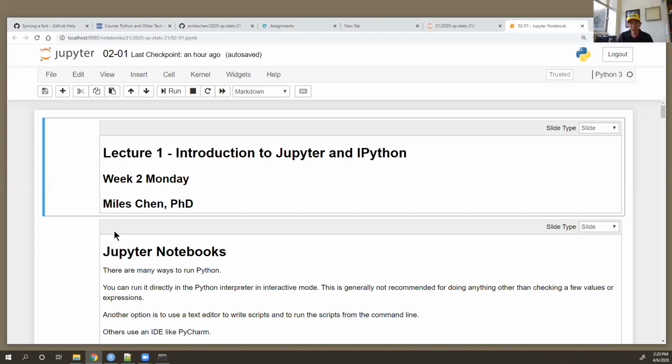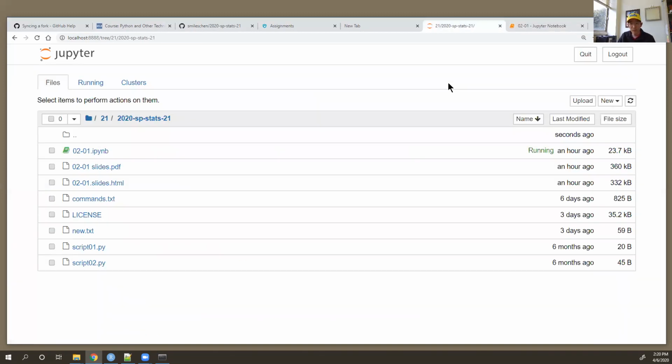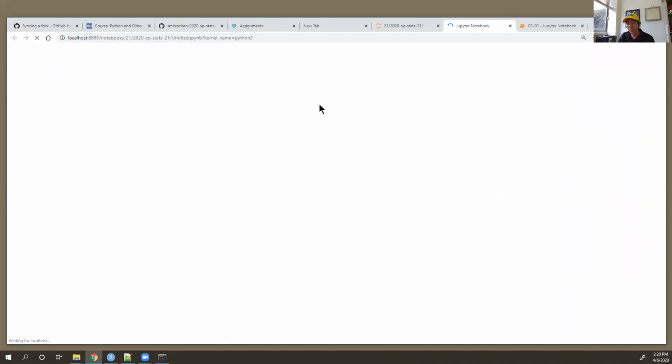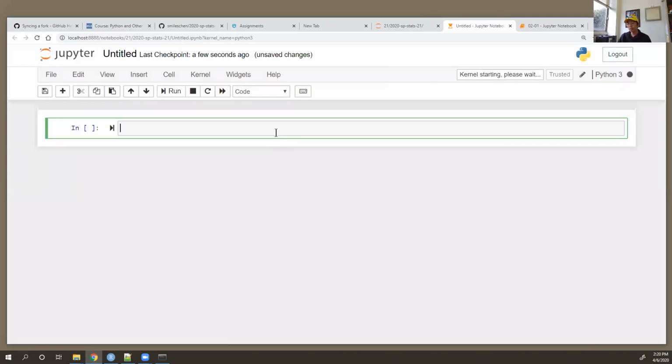All right, so this is kind of what an IPython or Jupyter Notebook looks like. You can create a new notebook just by going back to the page that starts up when Jupyter starts up, coming over to New, and there's a few choices here, but probably you'll just do a new Python 3 notebook. This will create a new blank notebook, and this is where you can start entering code or markdown cells.